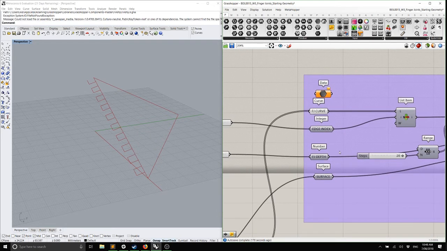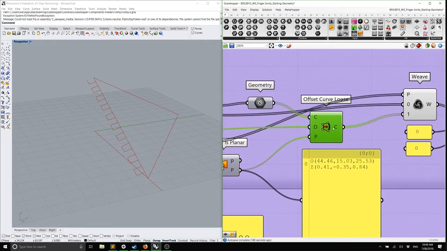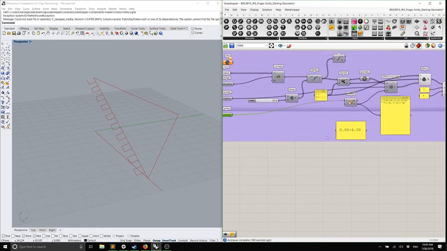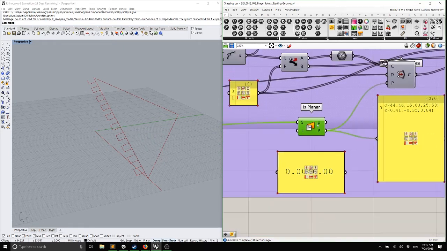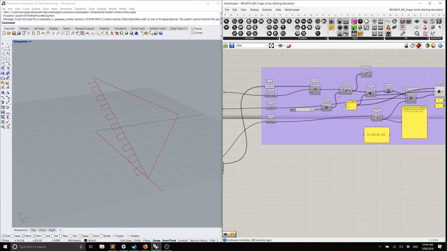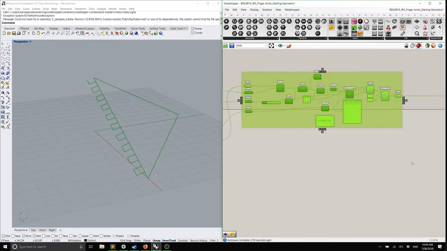Sorry, what does the number go into? This number, yeah, it goes into the offset. It's the number that we use for the offset. Yeah, that's right. That's correct. And then the last one is the surface, which we plugged into the isPlanner. Yeah, it's all connected to the right. It's all connected. Yeah, but when I block it, it only has the two. Do you need to select all of it? Yeah, exactly.